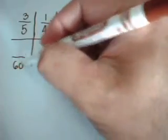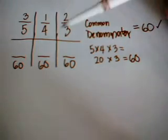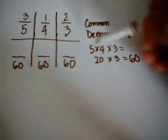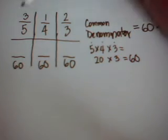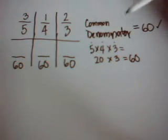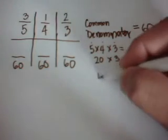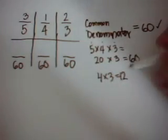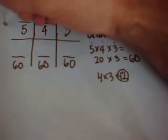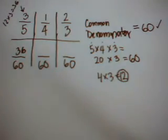We start off here. Sixty, sixty and sixty. Now, we have our new denominator of sixty. In order for us to get sixty, we needed to have multiplied five, four and three. We notice that we have a five for a denominator. The two numbers that are missing, which are the other two denominators, are four and three. So, four times three gives me a total of twelve. Now, this twelve, I am going to multiply it by the numerator. Twelve times three gives me thirty-six. So, our new numerator is thirty-six.